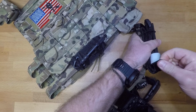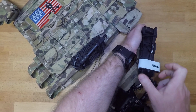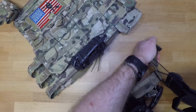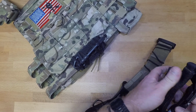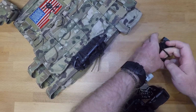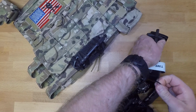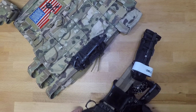If you want, you can actually just pull it from one side. You can grab the side with your time stamp and Velcro section and just pull it out that way. It will get caught up a little bit. You just got to put your finger in there, and then it comes right out. Make sure you're pre-staging your tourniquets, so that way if you need to pull these, they're already set up to where you open it up, and then you can apply it to both your leg or your arm.